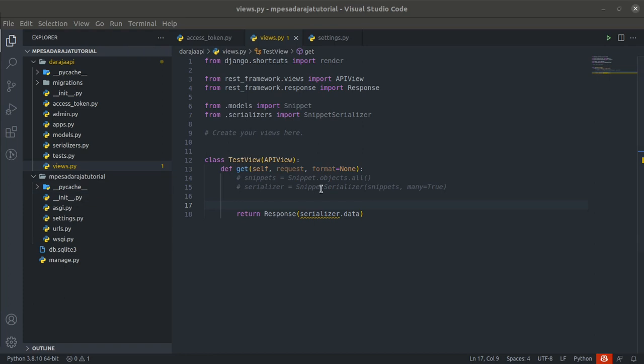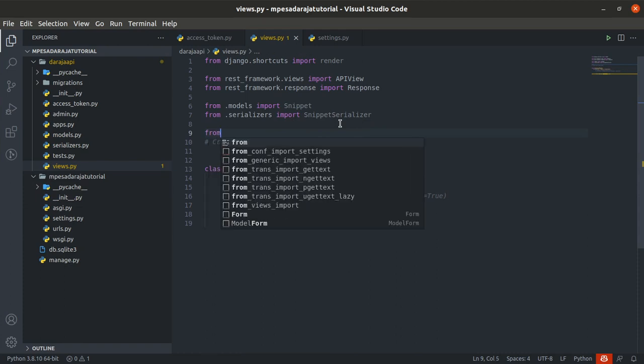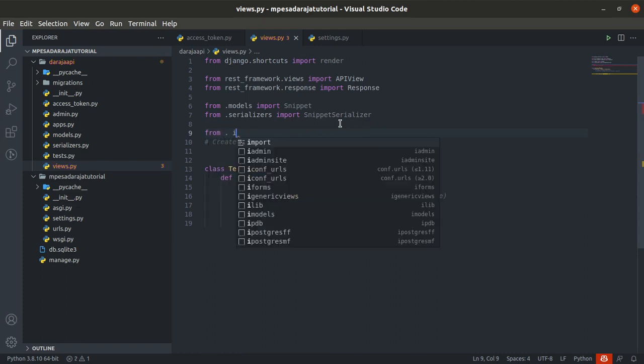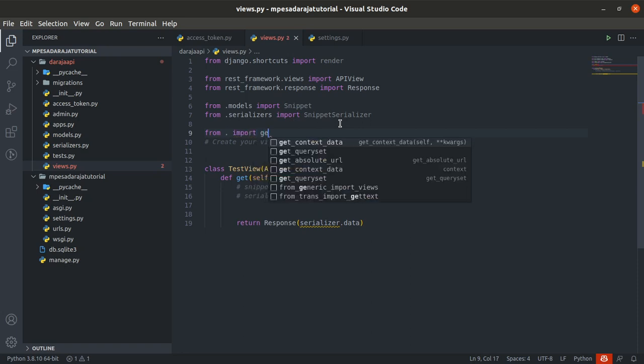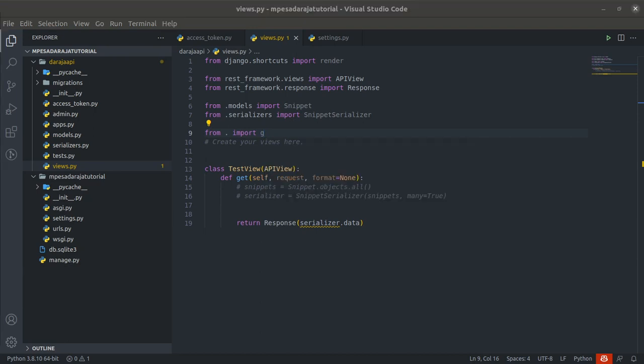We must first import the function. From the file name, access token, let's import the function generate access token.